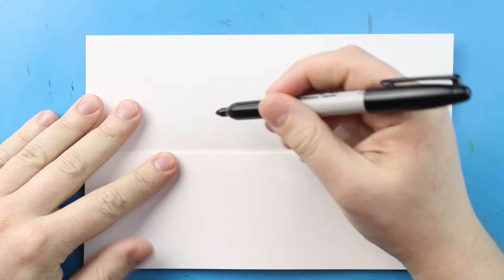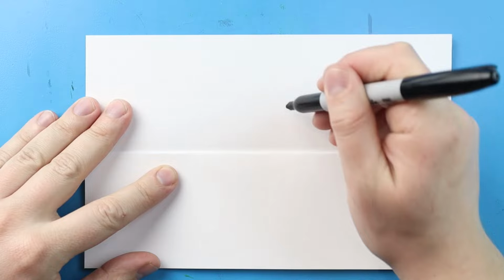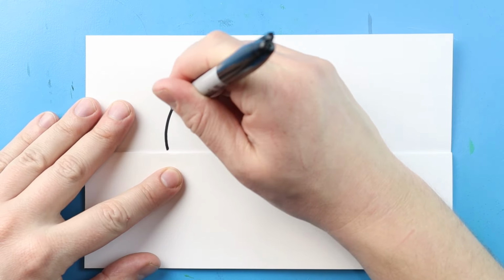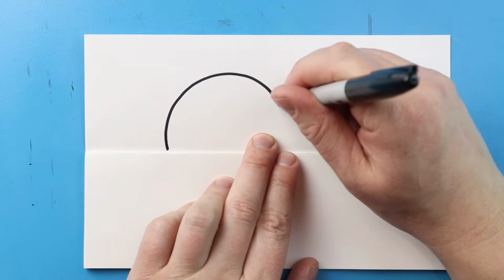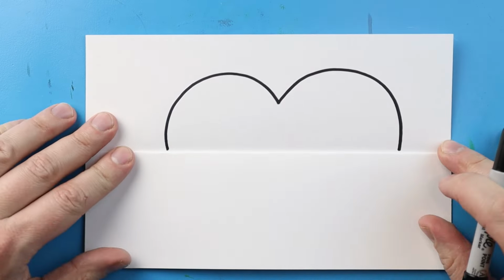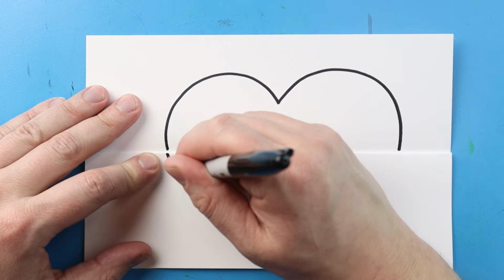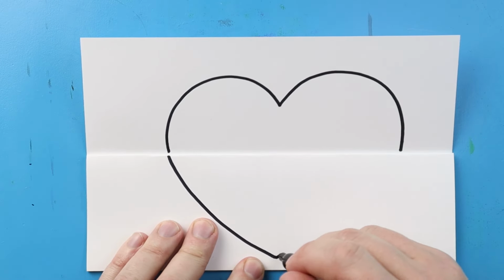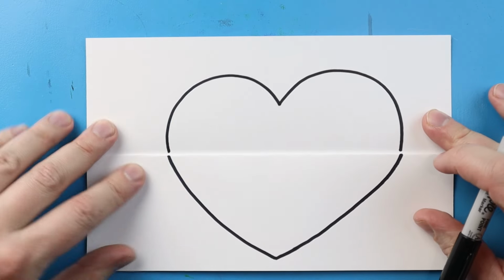Now, to start off with this, we're gonna be making a heart. So we're gonna wanna make the top part of the heart here. We're gonna make two really big bumps. So I'm gonna start right about here, and I'm going to make a line that's just gonna curve up and down. Then I'll do the same thing here. I'm just gonna curve up and then down. Now underneath here, I'm going to bring this line down at an angle. And then we're going to bring it up and just kind of connect it right to there.